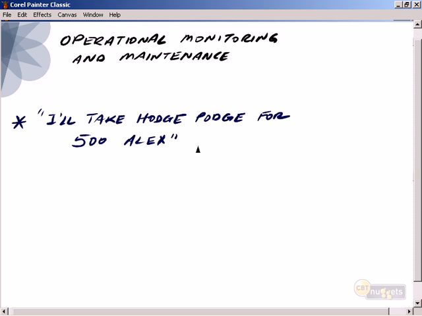But we're going to talk about a couple of things here that might have slipped through the cracks throughout this entire Nugget series. You know, NTP, Network Time Protocol, need to talk about that. Need to talk about SNMP, Simple Network Management Protocol, and some other commands that you might need to know for archiving, real-time monitoring, good stuff like that. So let's jump into our smorgasbord of operational monitoring and maintenance in our Junos operating system.